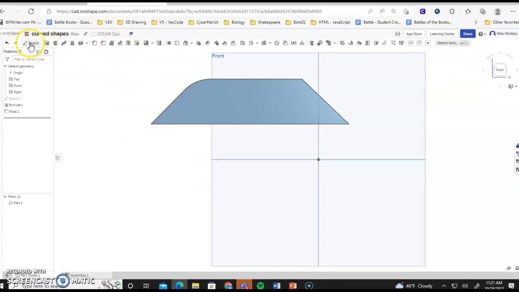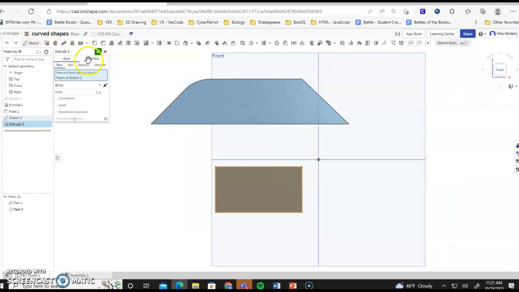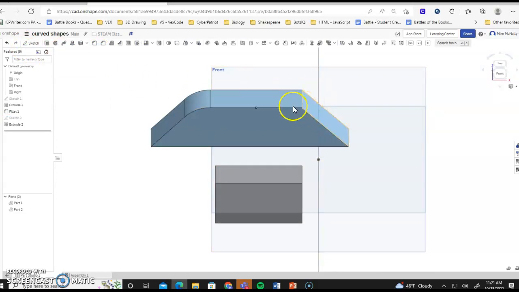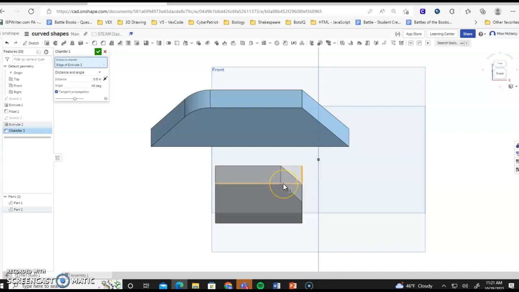So let's try, real quick, I'm just going to make a quarter rectangle. And let's extrude that. And there we've got. So this would do something similar to what the fillet did, but I'm going to say chamfer. And select an edge, and it cuts it off, but this cuts it off in an angled way, but it can create some softer angles than what you might be able to create.